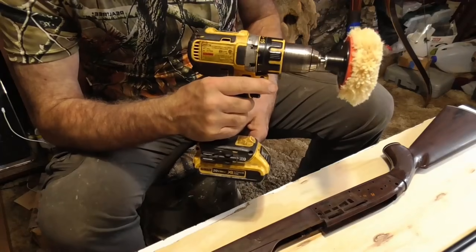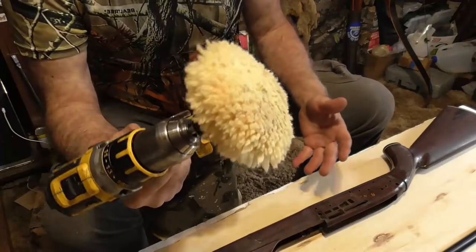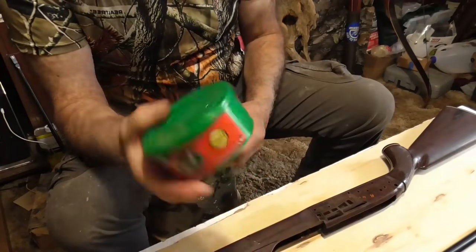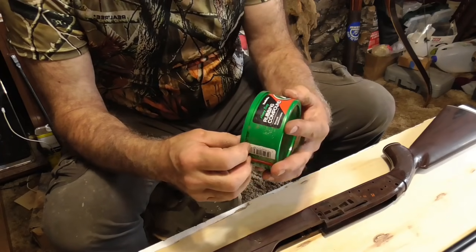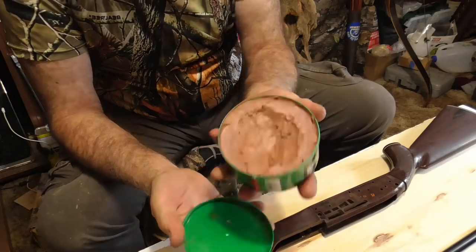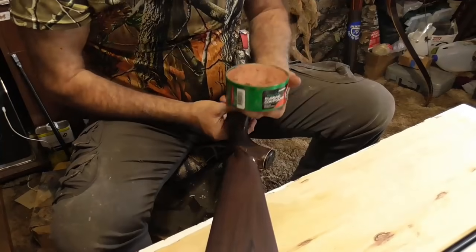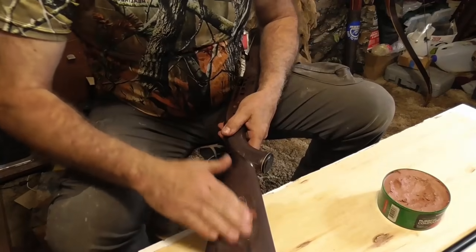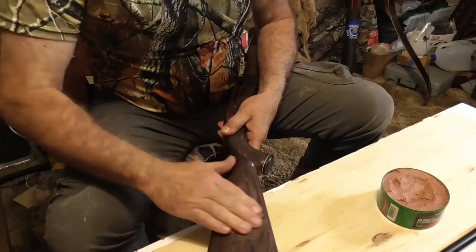What you'll need is something like I've got here, a drill. It could be a corded drill, it doesn't matter really. You can even use a buffer. And I've got some of this polishing compound here. This is Turtle Wax, I believe. Yeah, Turtle Wax heavy duty rubbing compound. And we're going to put some on the stock here, just a light coating of it on the stock.